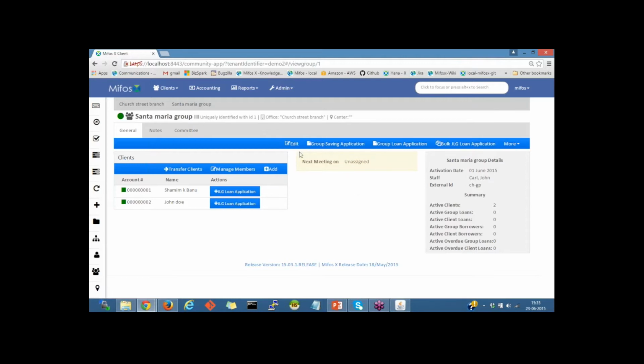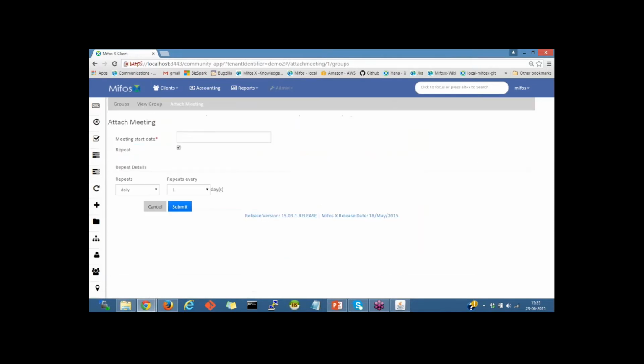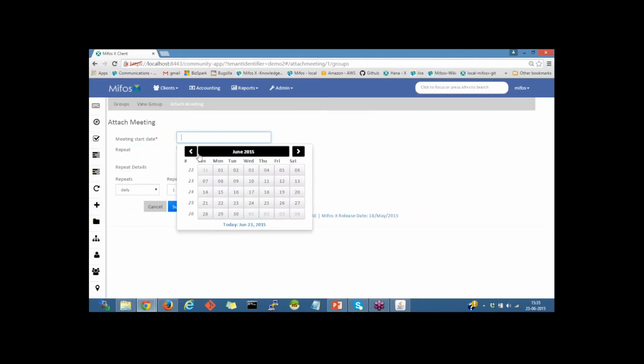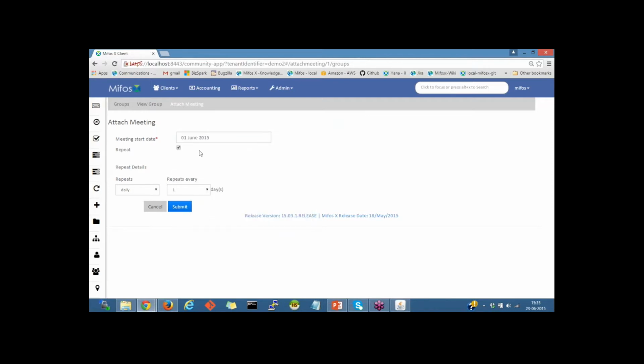And from this section we could also add a meeting date. Let me click on more button, then attach meeting, and I could provide the meeting start date. Let me start this as on June 1st.